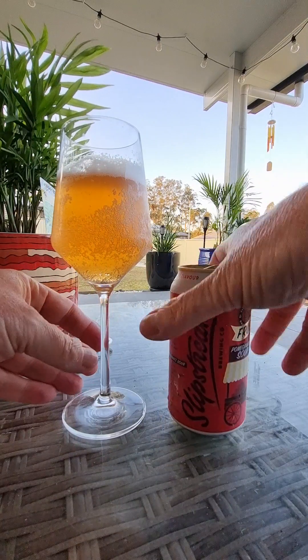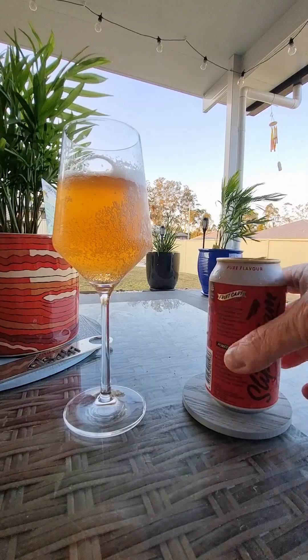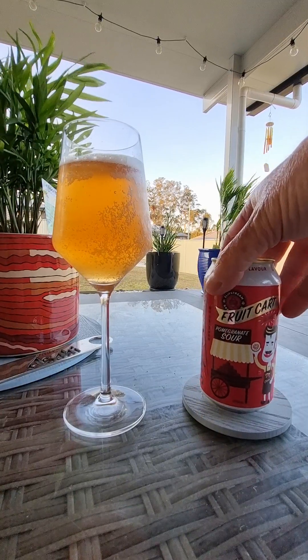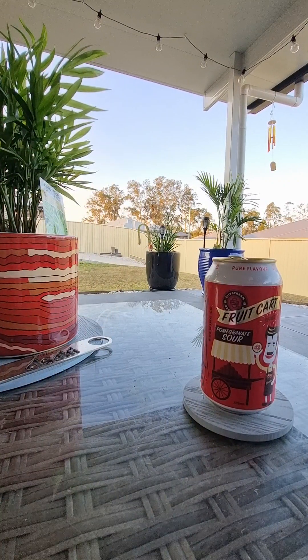That's a nice looking beer. Just a nice looking beer. Sorry for the table — I have to clean up. Wind is picking up violently. We're getting some bad wind here on the north coast though. Anyway, let's have a look. Your head did dissipate quick. Let's have a sniff.